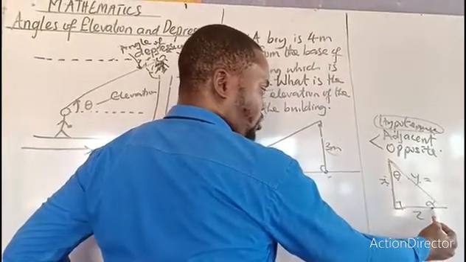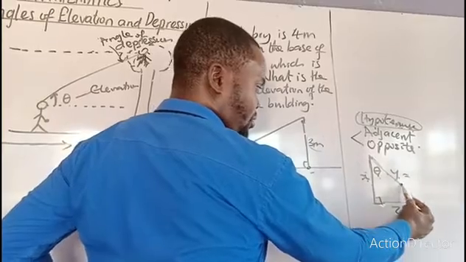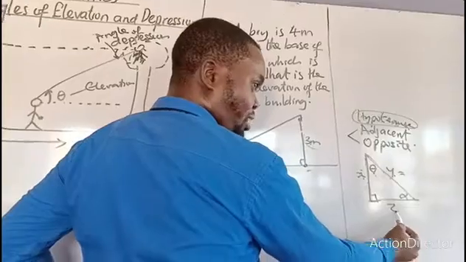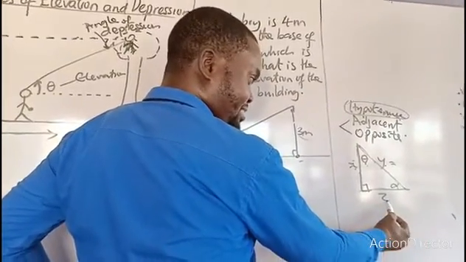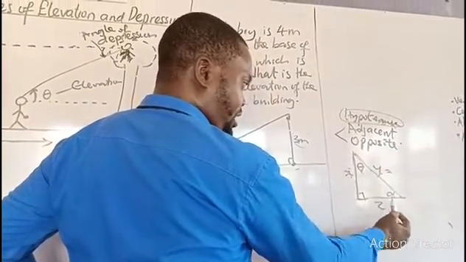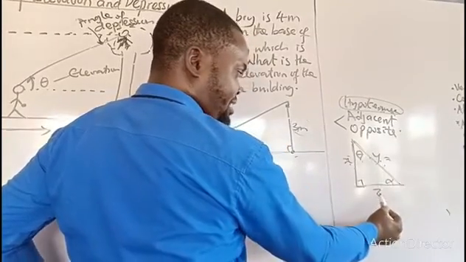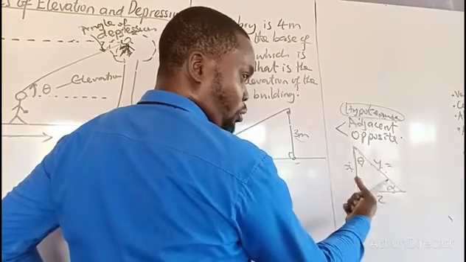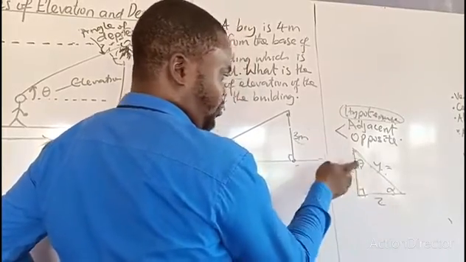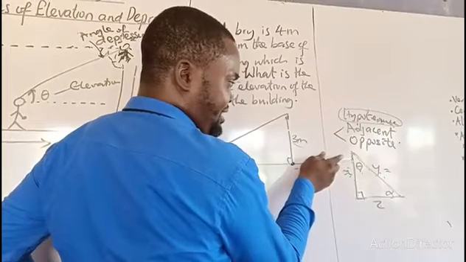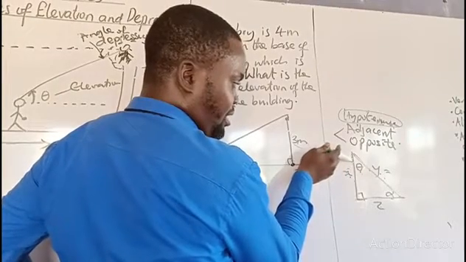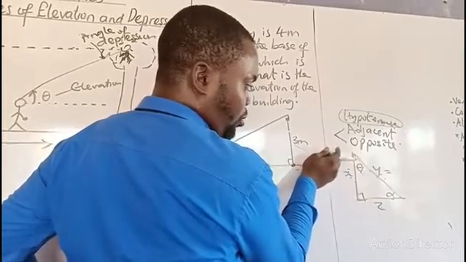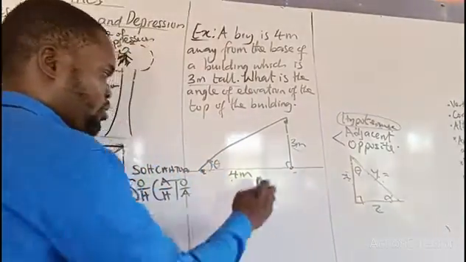Let's look at alpha also. Alpha is formed by Y and Z. That means for this one, Z is the adjacent. Are you seeing it? Yes, sir. So if Y is the hypotenuse and Z is the adjacent, the third one will now be the opposite. Do you understand? Yes. What about this one? What is the adjacent? X. Since Y is the hypotenuse, adjacent is X. So the opposite will be what? Is that clear?